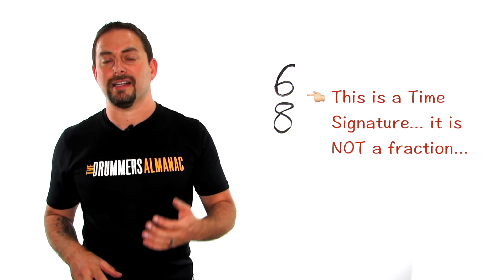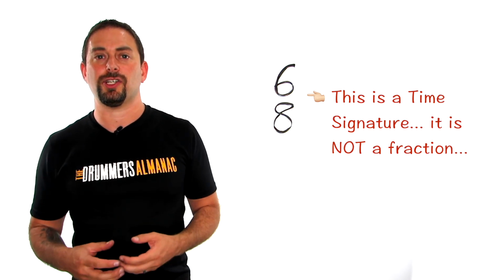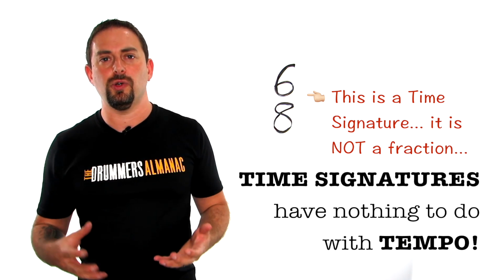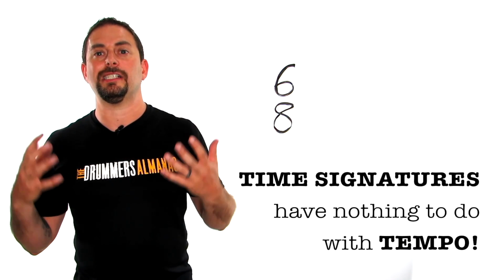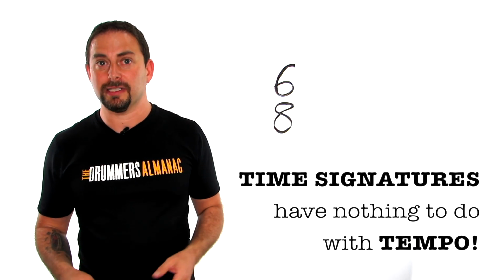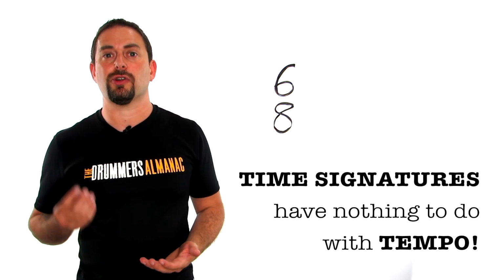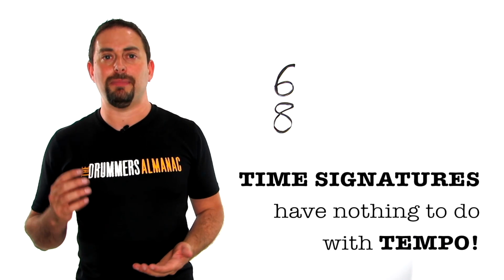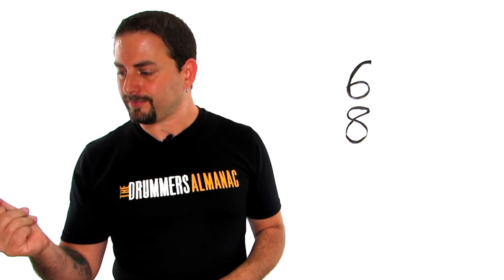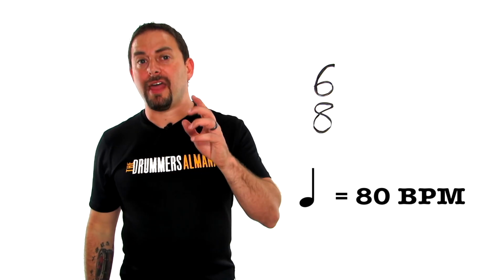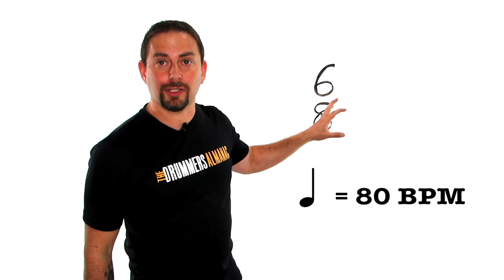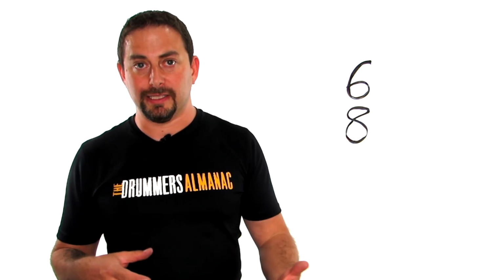Now, the first thing to understand, and this is something that a lot of students get wrong when I ask this question, time signatures have nothing to do with tempo. They have nothing to do with the speed of the beat. That's what tempo is. Tempo sets how fast the pulse or the beat is going, and it does that by beats per minute. For example, this would be set in the music in a separate spot where it would say quarter note equals 80. That's my tempo. That has nothing to do with the time signature. Time signatures can be played at whatever tempo is dictated for that particular piece of music. And the two things are dictated separately, so keep that in mind.